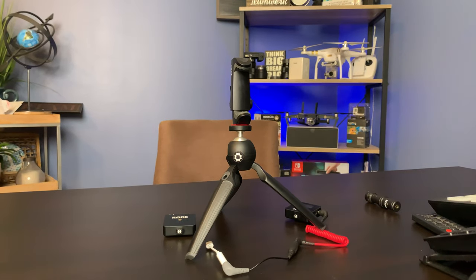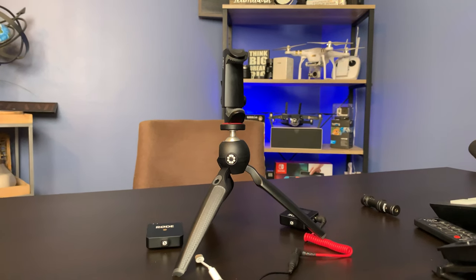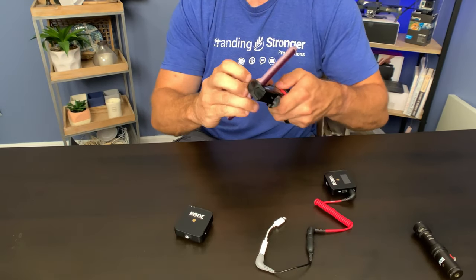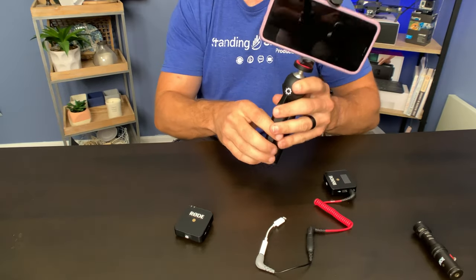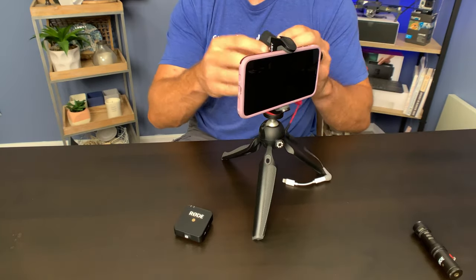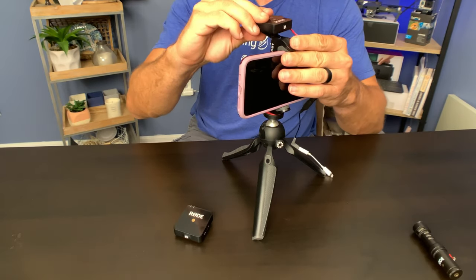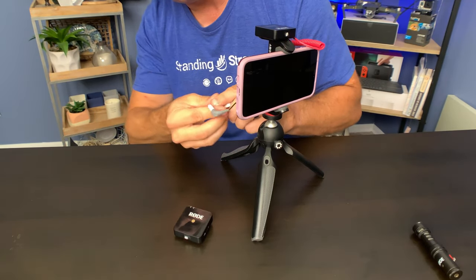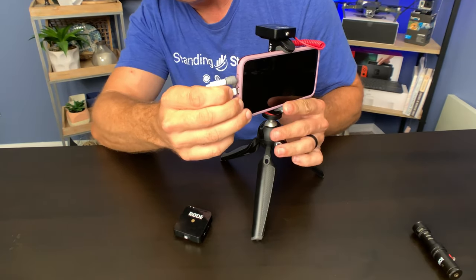You can set it up on a park bench, anything else. Right now I actually have the Joby HandyPod — I got that at Best Buy, it was like 30 bucks. What I love about it is it has a clip for the phone. You put the phone in the clip, and there's a cold shoe mount that I slide the Rode Wireless Go into, and then it has the actual tripod unit. You can take the phone adapter off and put it on a regular tripod. Very useful, very handy, has multiple uses, and well worth 30 bucks.